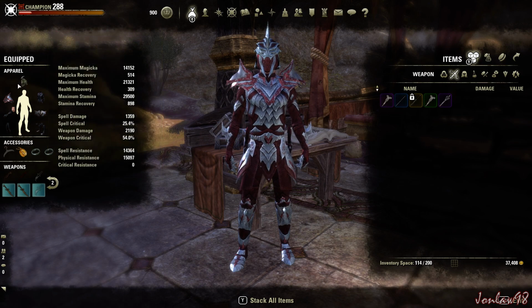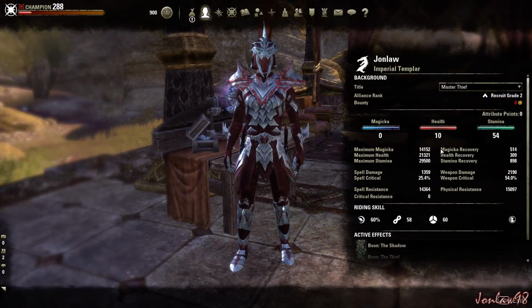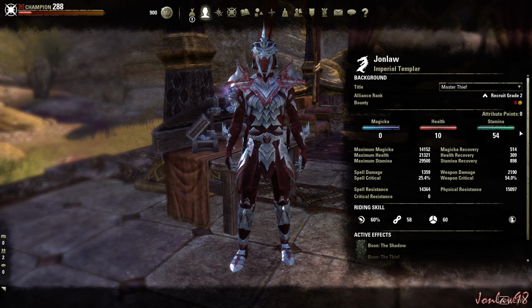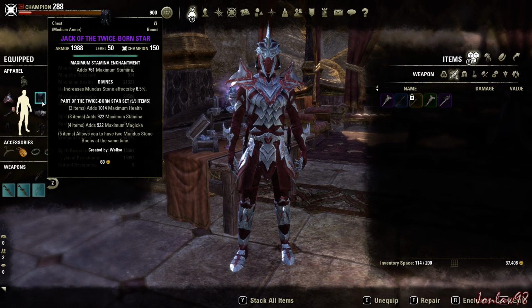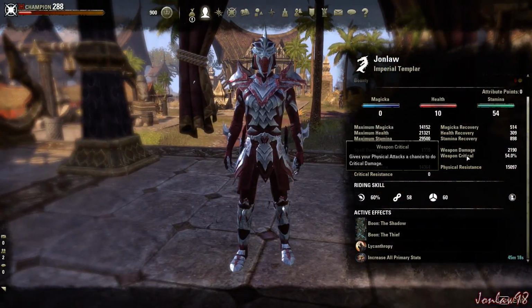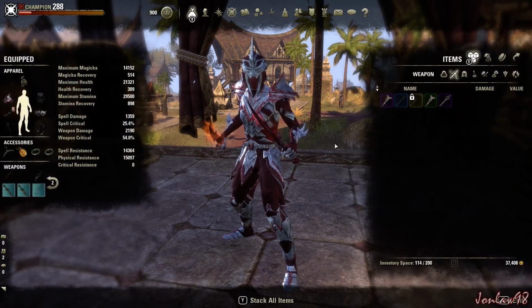So stamina is at 30,000 right now. I was thinking about taking out 10 points and just putting it all into there, but then I was just like, yeah. And then we can have two Mundus stones now thanks to our new set, which is the 5 set for Toyspawn Star. I honestly feel like whatever this 54 means absolutely nothing.